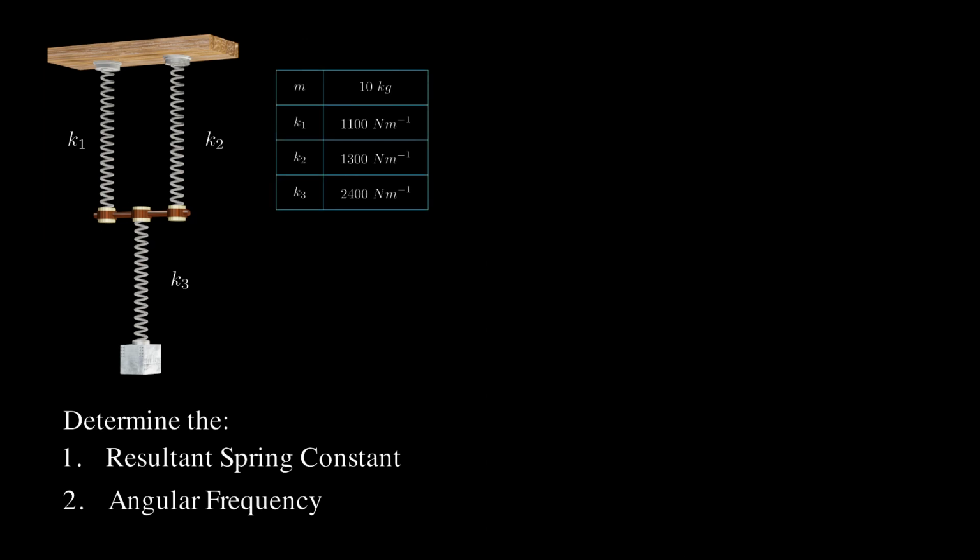This table offers a representation of the values assigned to each constant mentioned in the spring configuration. We will use this data in the analysis of the system. We can't immediately determine the resultant spring constant of the entire system. Our first step is to find the resultant spring constant of the 2 parallel springs. To do this, we refer to the expression derived in the previous section, which enables us to calculate the combined stiffness of parallel springs.